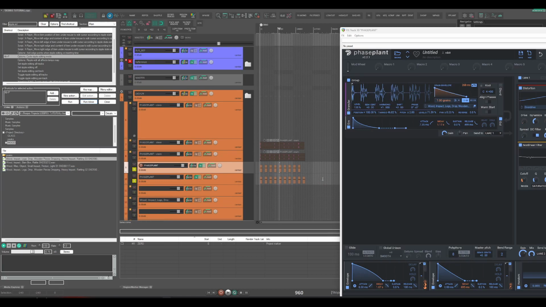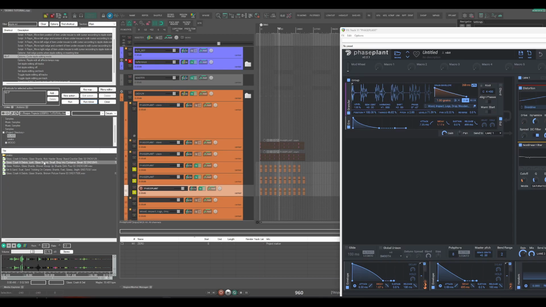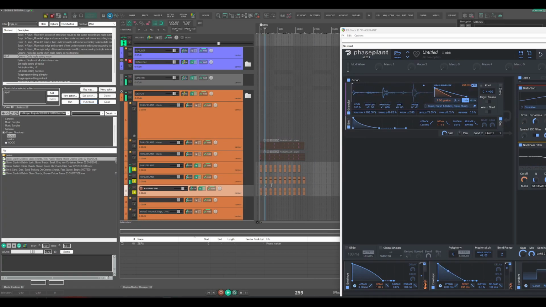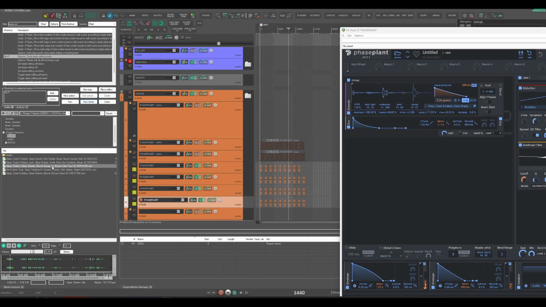And maybe you want to create a glass shatter sound, like when someone's breaking a mirror or a wooden window. So let's try doing that. I prepared some glass sounds. Let's just use this. And let's see what we can come up with. We might want to increase the grain size for the glass. And maybe you want some more shard sounds. Let's get this layer.